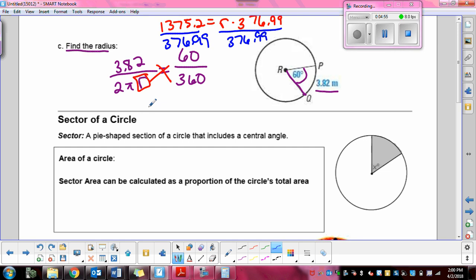When we divide these two things, we get my radius equals 3.648. The 8 rounds the 7 up to an 8. So you can even round this to 3.7 if you would like. But my radius is going to be in meters because I have an M right here. So this is meters.